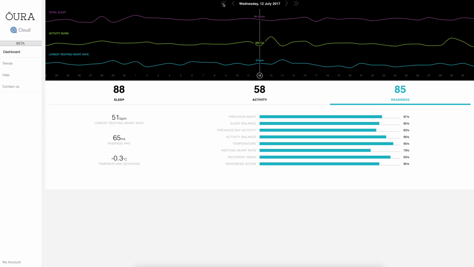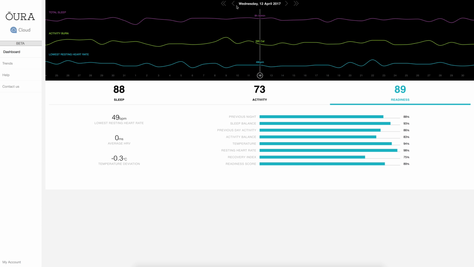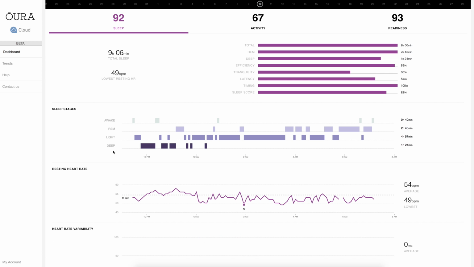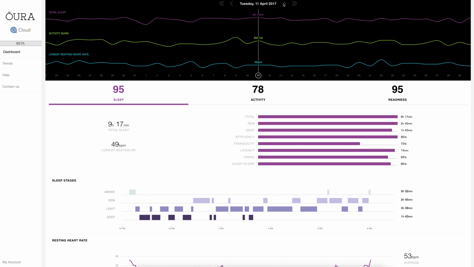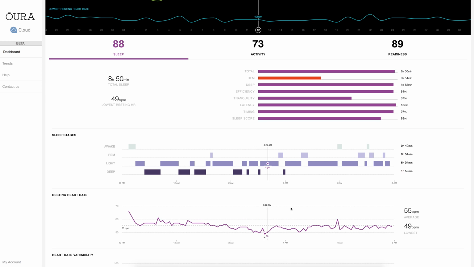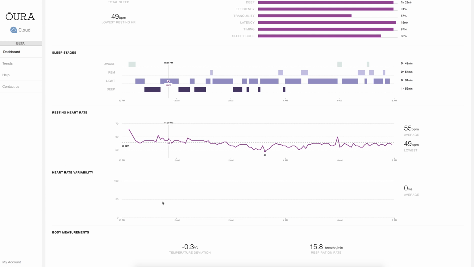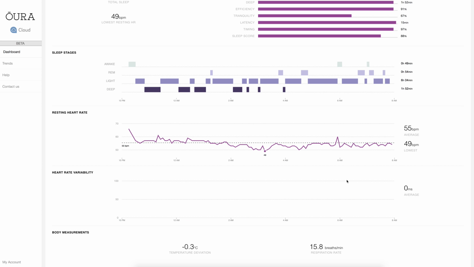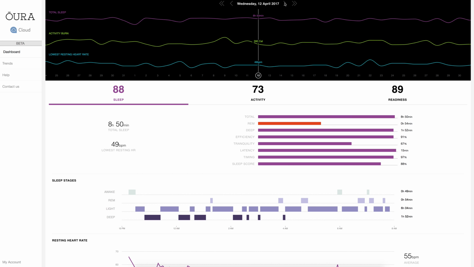You can scroll back by month here. You can scroll back by day. And you can track your sleep here really simply. If you want to pull up some data, if you're into all your data, this is the place to go. So HRV, I've gone back to a point where they weren't actually tracking HRV. That came in later. So anyway, that's the dashboard.